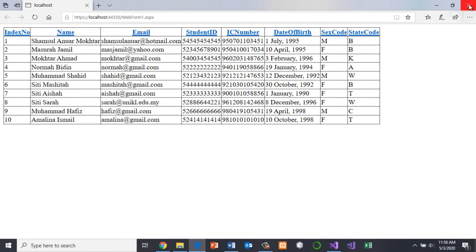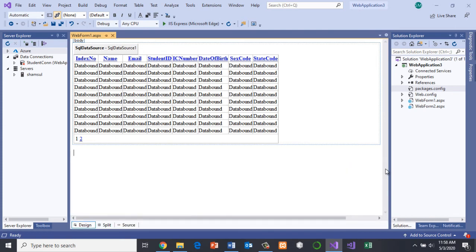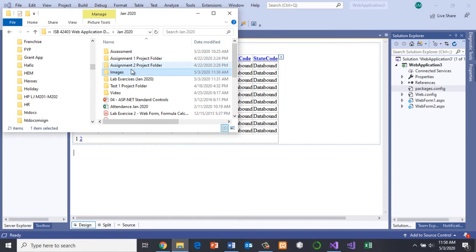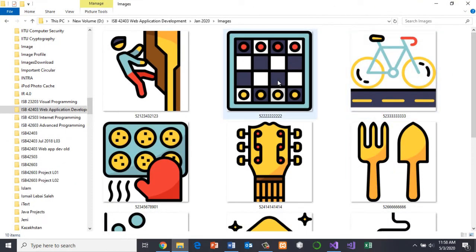Let me close the browser first. Now the first thing that we need to do is have our image file folder here. So I have prepared an images folder, and you can see that there are images here.